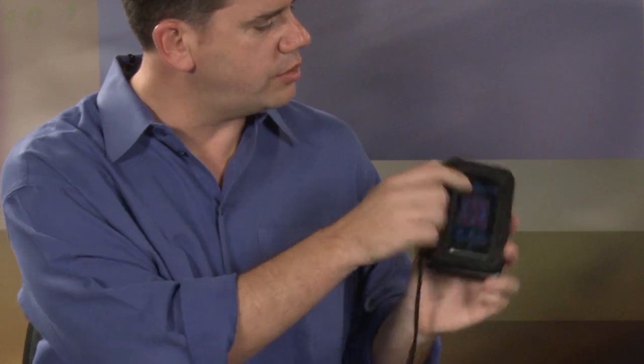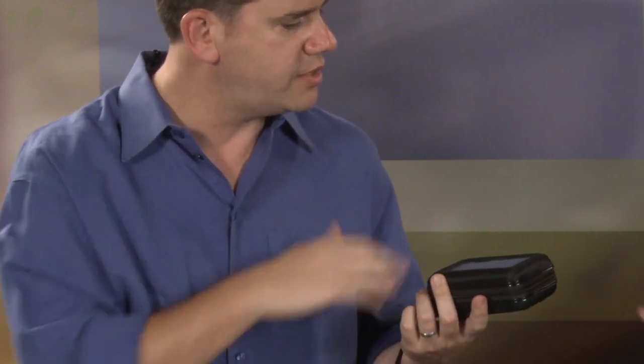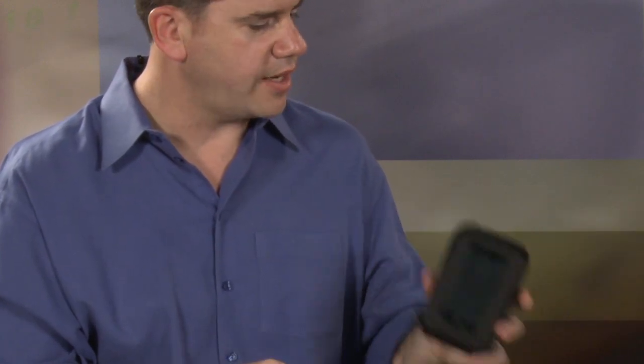But I like the fact that you can touch it through there, and being by the pool, if it gets splashed on, it's fairly protected. So you just dig the black then, right? Just no other colors. Not that I saw. Okay. Unless you saw something that I didn't, I think that's about it.